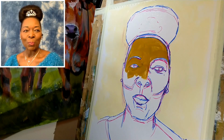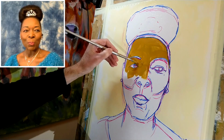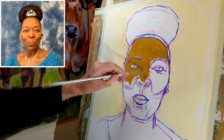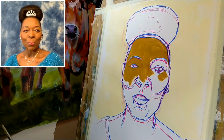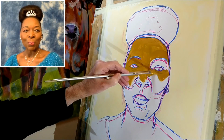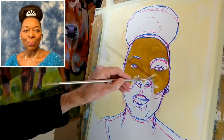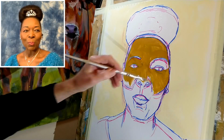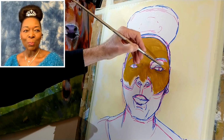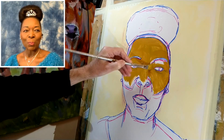Because the thing with acrylic, as I'm sure most of you know, is if you make a mistake, you can just paint over it. So if I find I need to improve things later, then it's not a big problem. If you're working transparently with watercolour, then obviously you have to be considerably more careful and have a little bit more of a plan, in the sense that if you cover up a lighter area with darker paint, there's no real way to get that back, at least not with transparent watercolour. So I don't have that concern when I'm working with acrylic. I can make the areas lighter, I can make them darker at any stage in the painting.